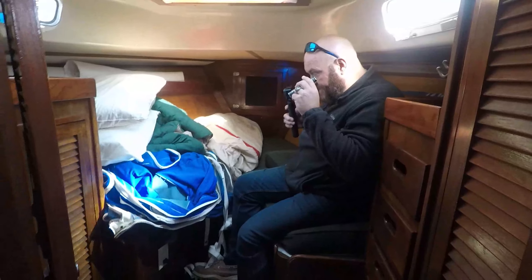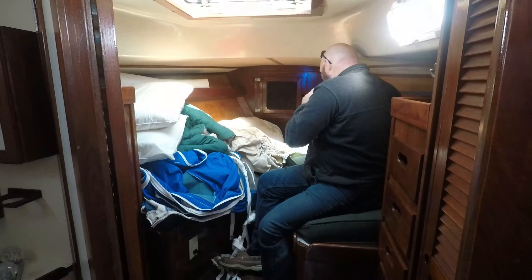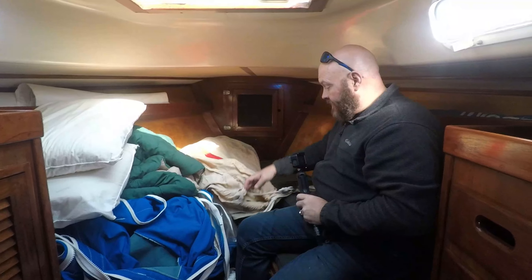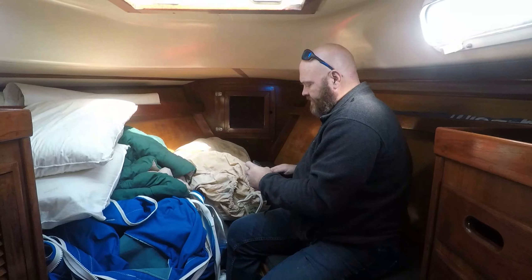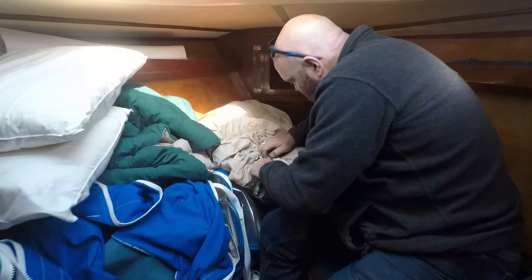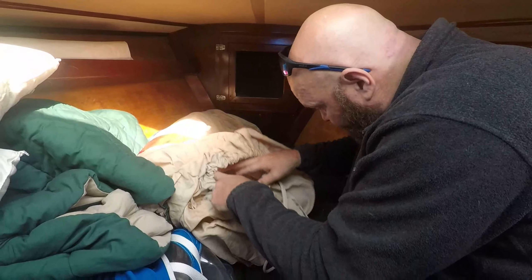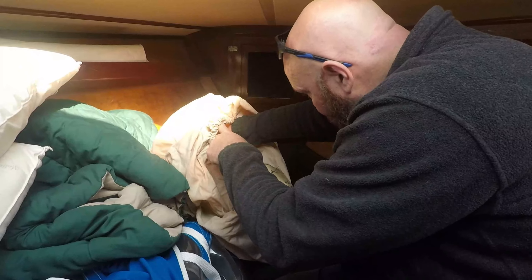I think it does have isinglass and like a full cabin enclosure. Looking at the tag on the sail — looks like these sails were made locally at Ullman just up the street. So they came from Ullman — good sails. I just have no idea what condition they're in. This is the roller furling jib. Obviously I can't see everything with it being in the bag, but what I can see of it doesn't look terrible, though it might be a little brittle.